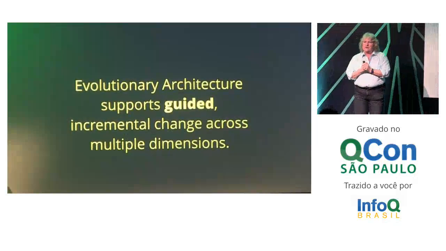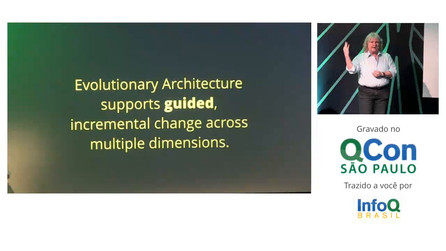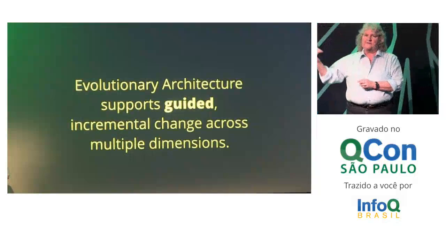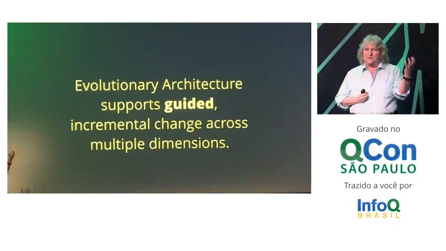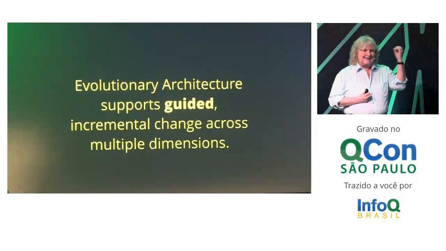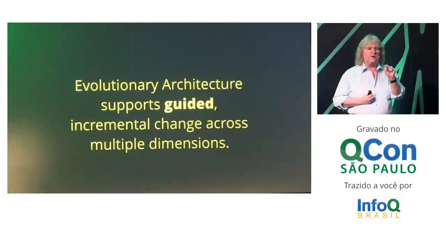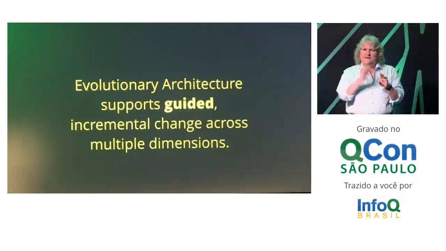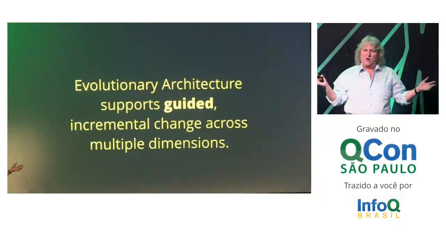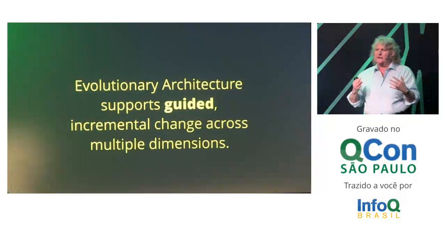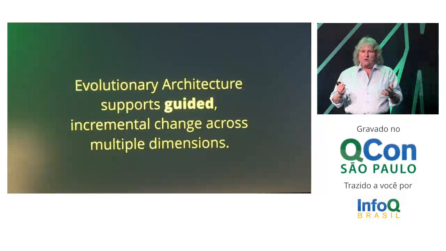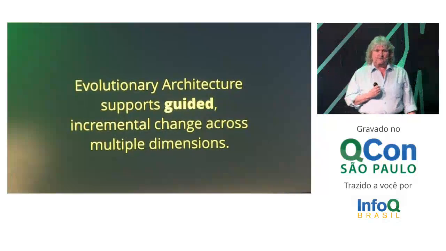Whereas in evolutionary architecture, and we're drawing a lot from the field of evolutionary computation, you have a fitness function. You have something that characterizes for your architecture what constitutes good. Because for clean code, you and I probably agree on the definition of clean code, or at least we'd usually agree on the definition of bad code.